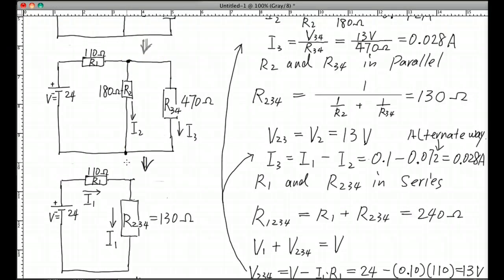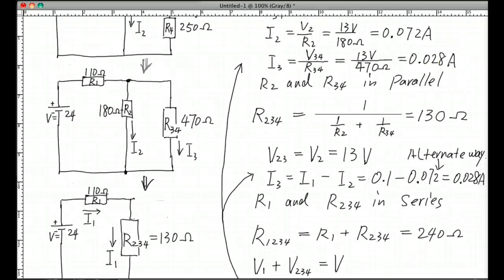To understand the combination of series and parallel, you need to understand parallel. Now, what's the feature of parallel circuits, and what's the feature of series circuits? Can you just ignore R3-4, and see R1 and R2 are in series? You cannot. They are not in series. If they're in series, it means their current is the same. But obviously the current is not the same.